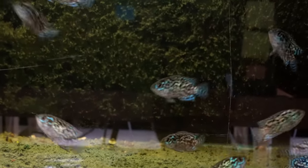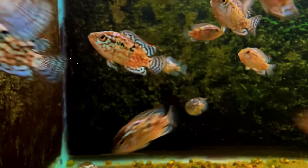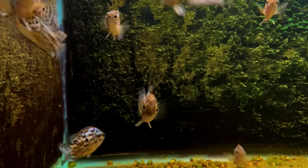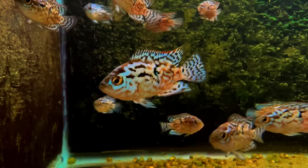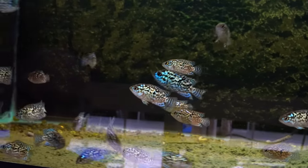Electric blue jack dempseys. This is an experiment. We brought in this group from one supplier, another group from a different supplier, just to see who would do the best. These did the best. We have another tank of them that really struggled, that took a while to get happier and healthy. That's what we do when we're trying to figure out which fish to get from who. We try from a few different vendors and figure out who does the best job. These, not a single loss, not a single problem, just absolutely phenomenal. If this is a fish you've liked, but you've been hesitant to get them because of the reputation for being frail and inbred, I think you could get these. We haven't seen a single problem with this batch.